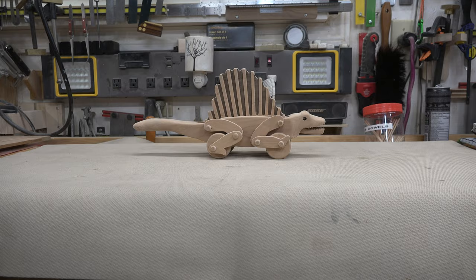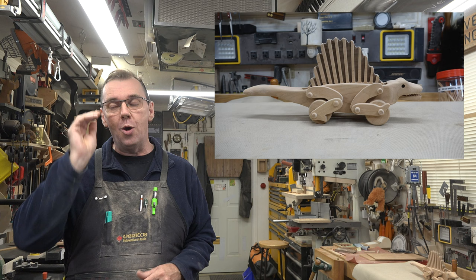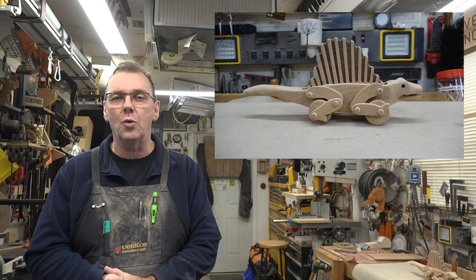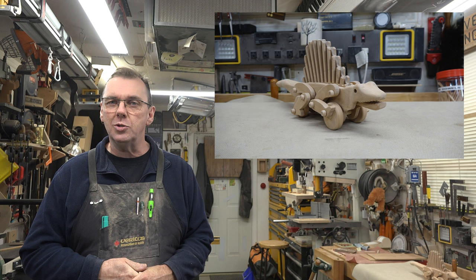And there you have it. An animated wood toy. Guys, I have to tell you that this project not only was a ton of fun, but it really took me a lot longer than what I initially thought it was going to. At first I saw the book and I leafed through it. I knew it was right up my alley, having a young granddaughter, and I just kind of figured, you know what, I'll go to the shop in an afternoon and bang one of these off and no big deal. That is not the case. This was a time-consuming project.